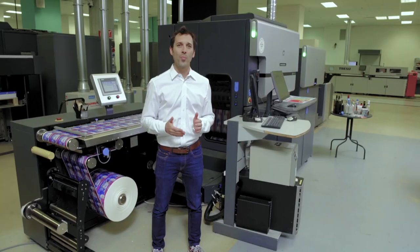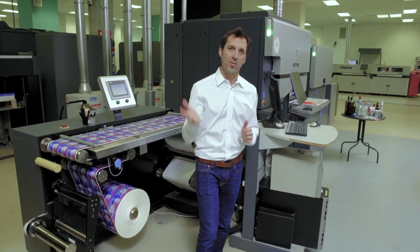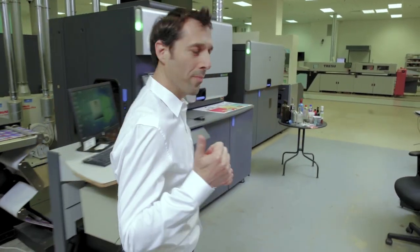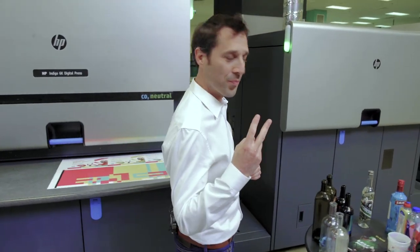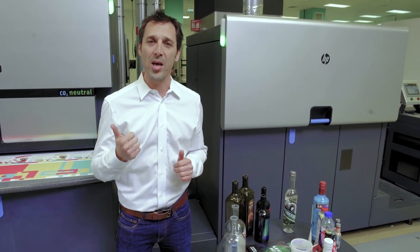I'm very, very excited to present you today the most versatile and most productive narrow web digital press in the galaxy. With the Indigo 6K, we have focused on three key areas. One, application range. Two, color automation. And three, workflow automation. Let's talk about application range.